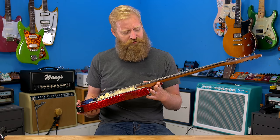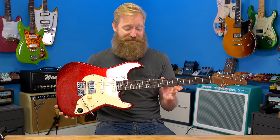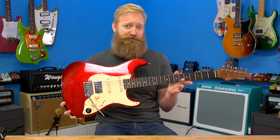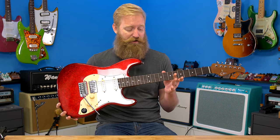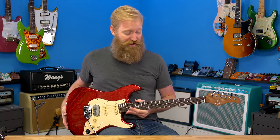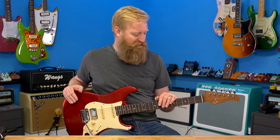It's a really interesting concept. And like I said, it's very ambitious. They really swung for the fences with this one. And it means that there is a lot to go through. There is a lot of ground to cover with this guitar. So let's talk about the guitar first, and then I'm gonna plug it into some normal amps and normal effects. And then I'll go through the app and cover as much as I can, because there is a lot going on here. So anyways, I'm gonna do my normal guitar thing where I go tip to tail and everything in between.